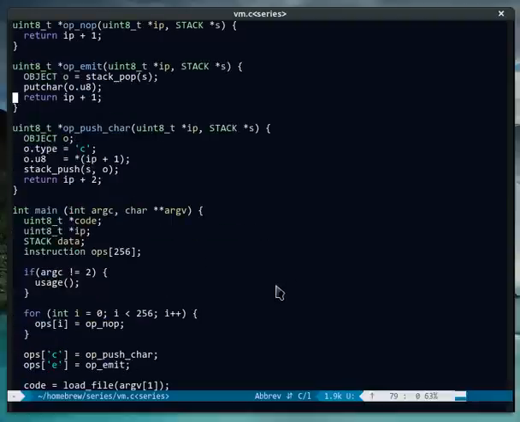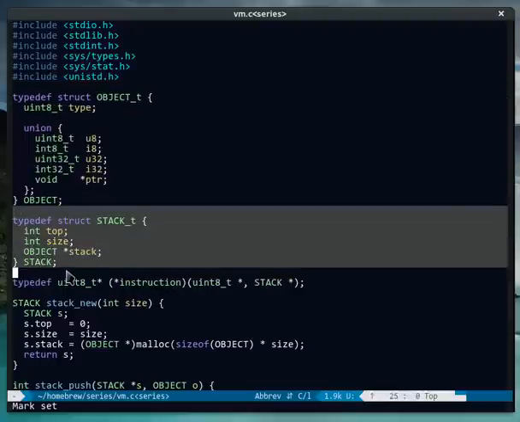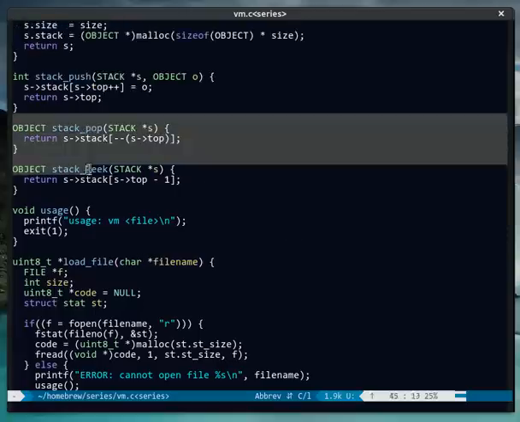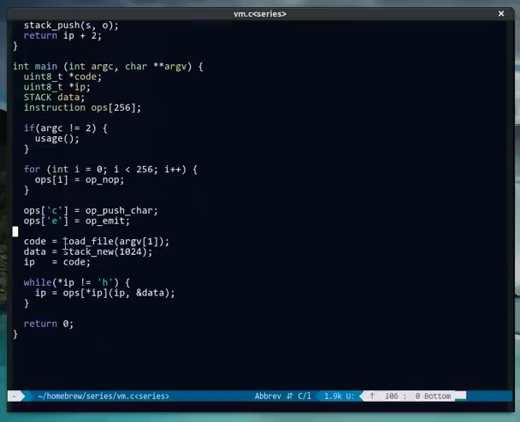And so that gives us the essential shell for a bytecode VM. The guts of it are, we need some way to represent data, we need some way to represent a stack, and then some way to represent operations in our VM, and then the basic machinery to execute code. In later videos, we'll add some more instructions, some more opcodes, because obviously we need things to pop the stack, swap the objects on the stack, push numbers. Maybe we need things to jump to different places. We'll need some conditionals. We need the very fundamental operations that are required to make a useful stack machine.